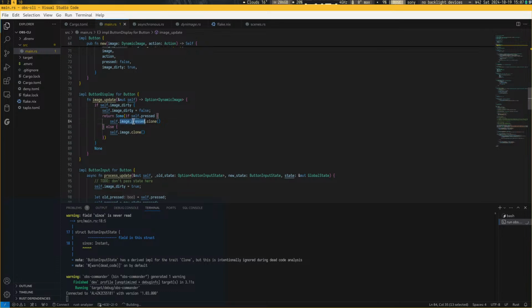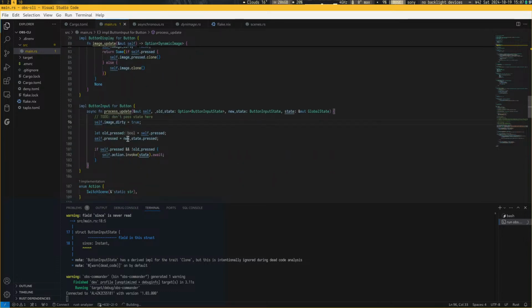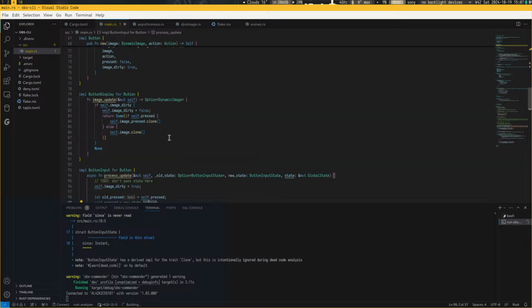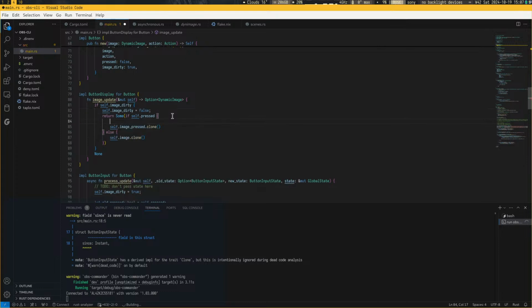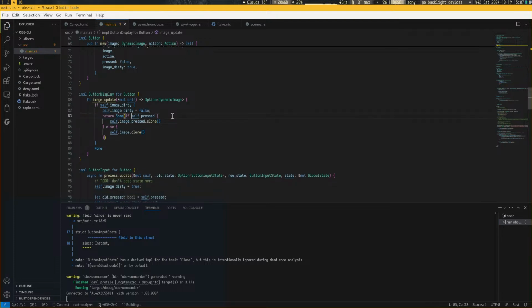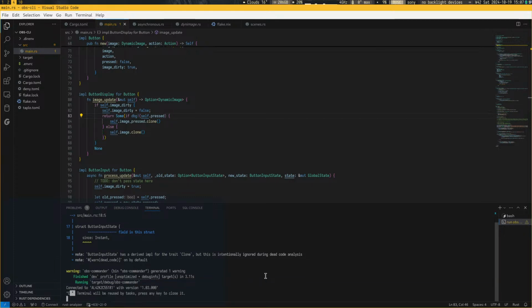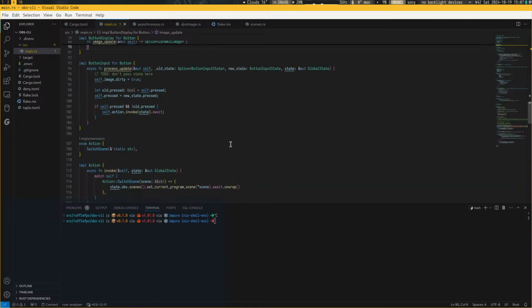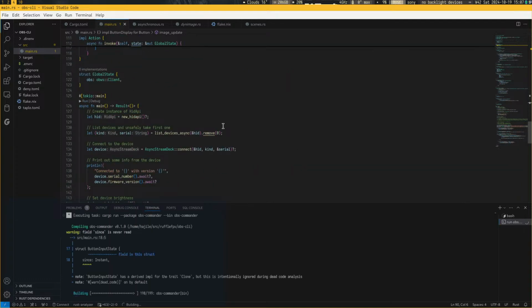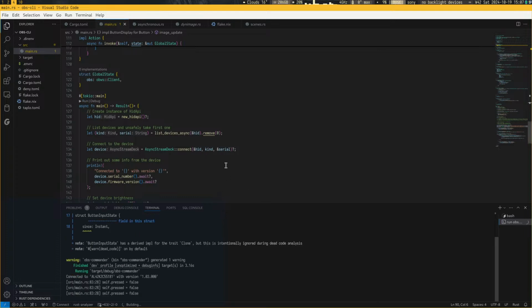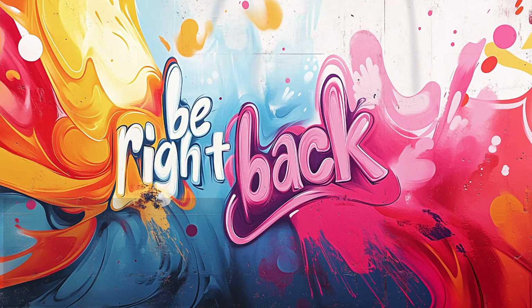Okay. All right, let's just do some printf debugging. So this way we'll see when it's invoked and what image it returns. So, okay, false.